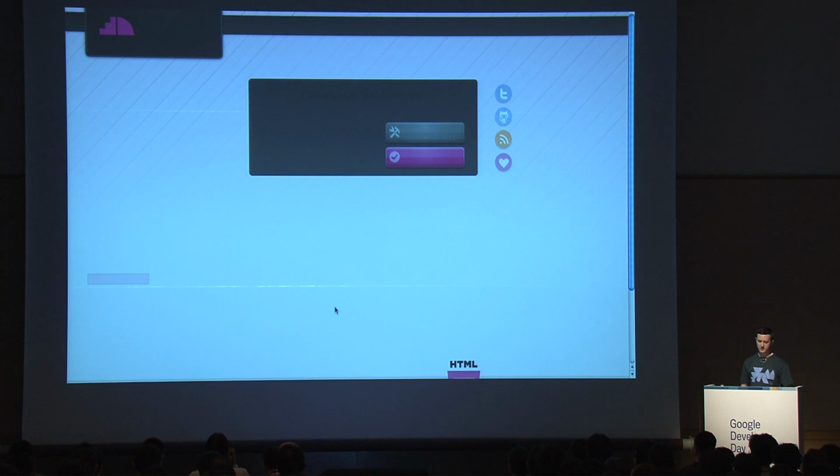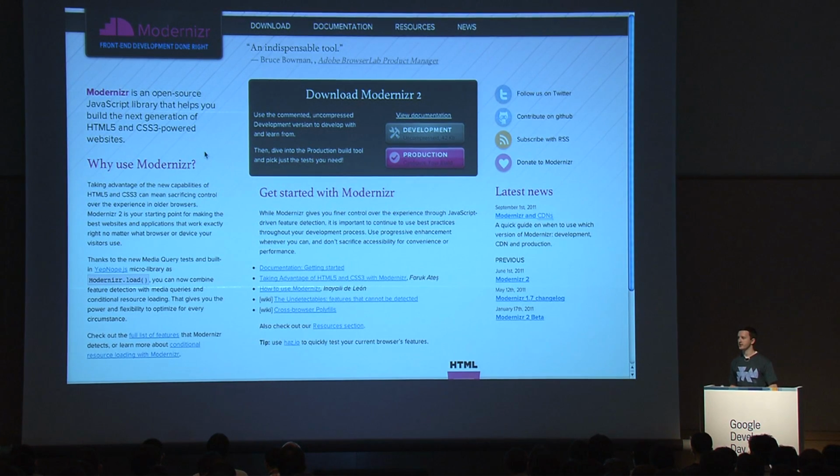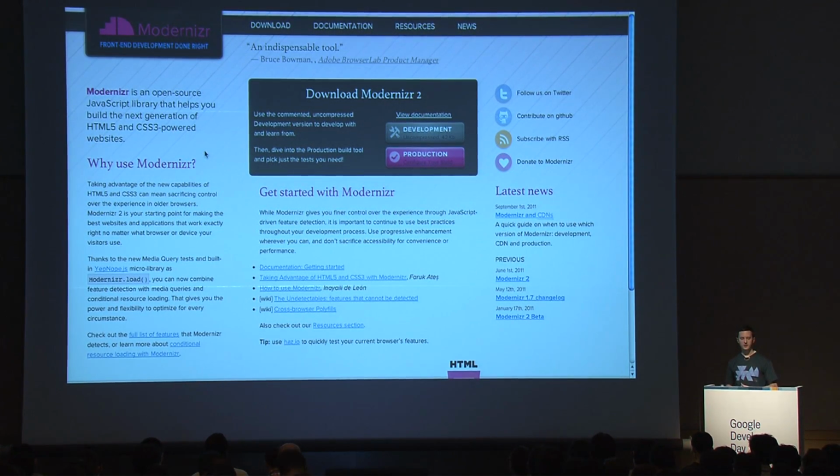Another great one is Modernizr. As these new HTML5 APIs come out, you want to be able to detect if the user's browser can actually support them, and Modernizr does exactly that. So if you build an application that uses a web worker, Modernizr allows you to test the browser to make sure it can use that. If it can't, then you have some kind of fallback solution where you don't have the web worker included on the page.